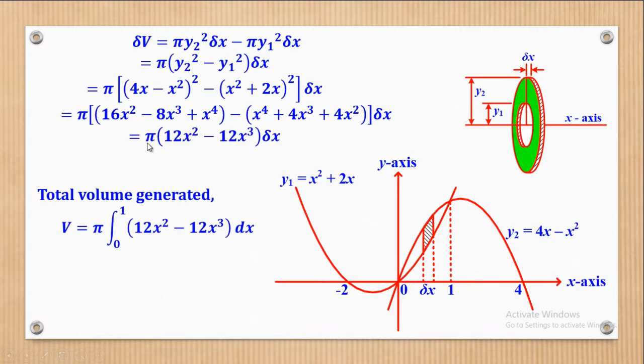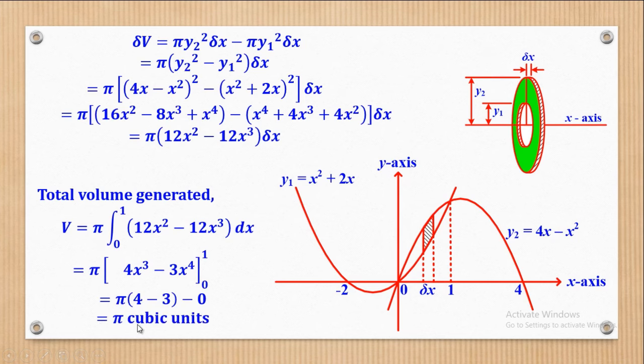I think I realize that pi is here and the whole of this is here. Then small change in x has become dx. But remember, we have to put the limits. So the limits are from 0 to 1, which were our points of intersection. Now when I integrate, I'll come up with this, and when I substitute my limits, I'll come up with that, and when I simplify, I'll come up with pi cubic units, and that will be the volume of the solid generated.